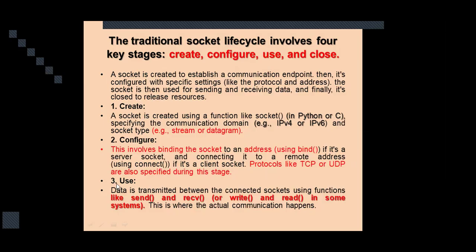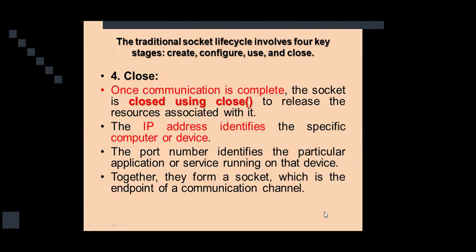Then the third is use. Data is transmitted over the connected sockets using functions like send and receive, or write and read in some systems. This is where the actual communication takes place. Then the fourth one is close. Once communication is complete, the socket is closed using close to release the socket resources associated with it. The term close is used in order to complete the communication.